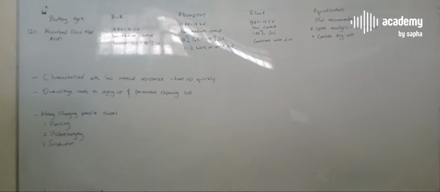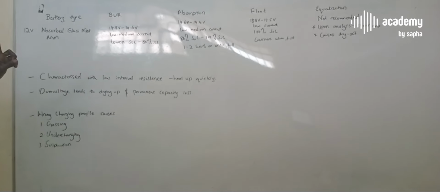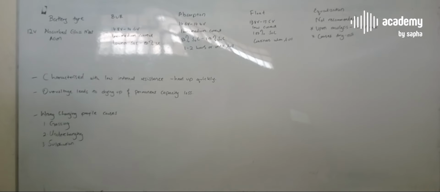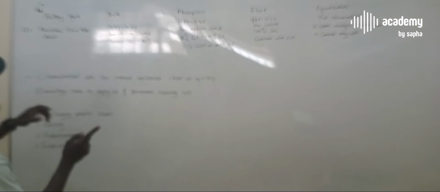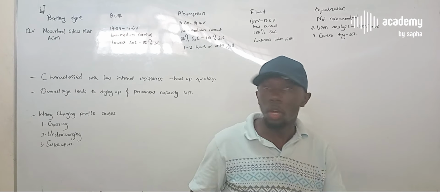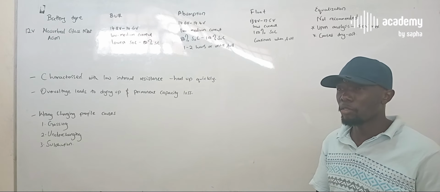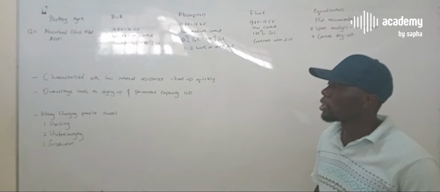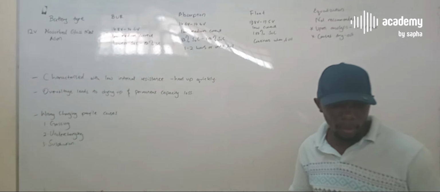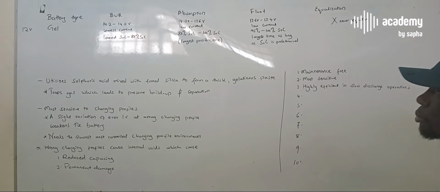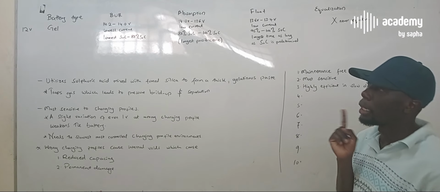The next battery is more common compared to AGM. In the current Kenyan market for solar, most of the systems I've interacted with normally utilize the gel battery. So here is where we look at the gel and the flooded lead acid. Sorry, we have already looked at flooded lead acid, so let's take a keen look at the gel batteries. The most common battery type used locally in our market is this gel battery.